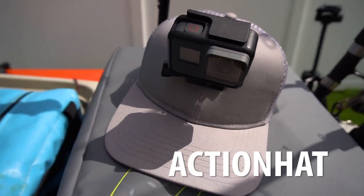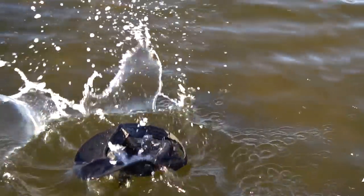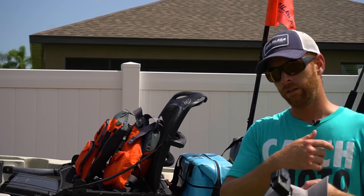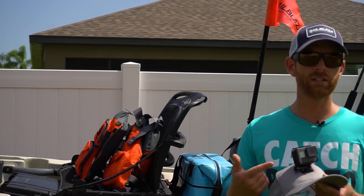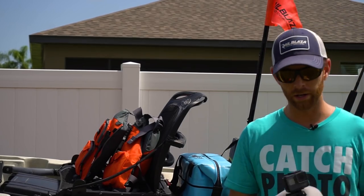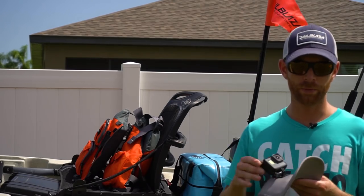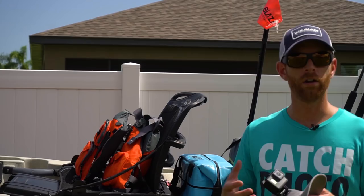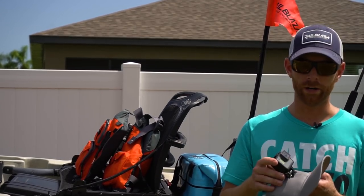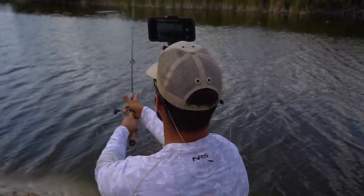The action hat is something I literally never hit the water without. My buddy Rex Del Rey actually invented it. What's killer about it is that it floats even with a GoPro on it. If you're in the mindset of 'rigged to flip, dressed to swim' and your hat falls off — which I've had happen — it's going to float. So for about $40 this is basically an insurance policy for that $400 camera. It's also got a nice foam insert which provides support for that extra camera weight and makes it more comfortable throughout a long day. This is the new mesh back version coming out soon — if you're ever going to be filming offshore or near water, an action hat is a great investment. You can use your GoPro, your Garmin Virb, your Wasp Cam, your cell phone — they make an accessory to mount it on this hat.